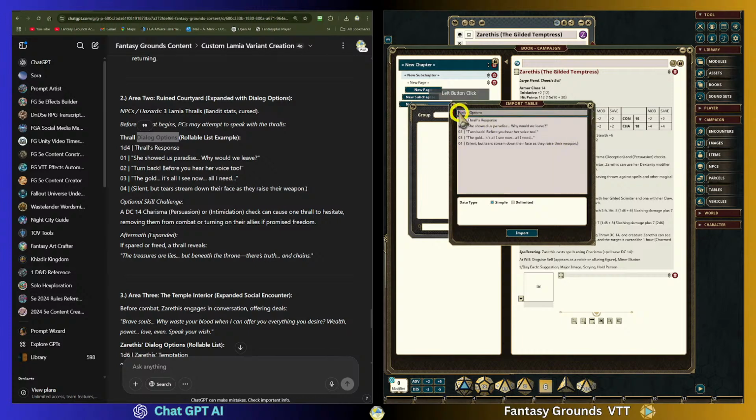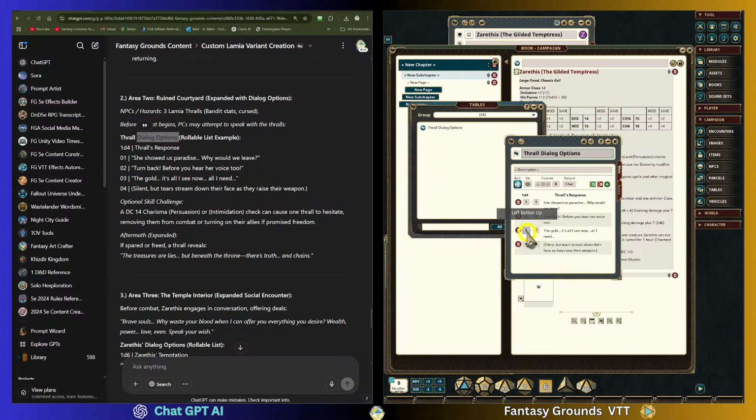I'll say thrall dialog options. And then I'm going to make it delimited, and it's separated by the pipe, which is this line. This first row up on top is the header, and the column on the left holds the rollable numbers, the range.